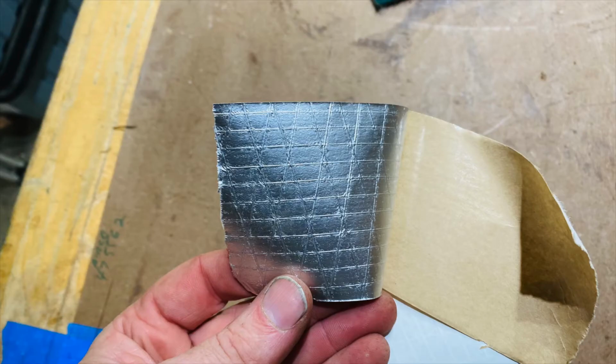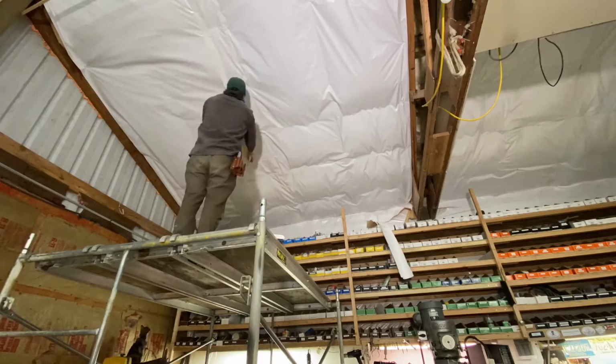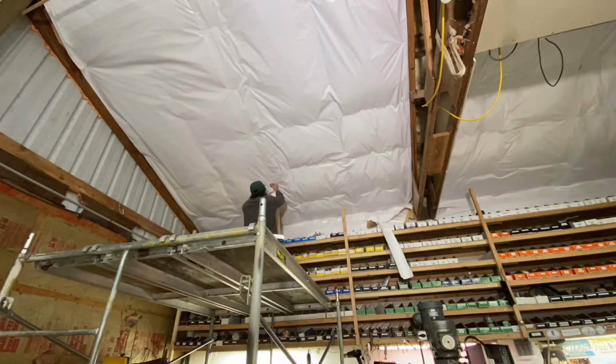I got a lot of stuff to cover there on the ceiling and go over and make sure I got it all wrapped up there, but it's looking pretty good.